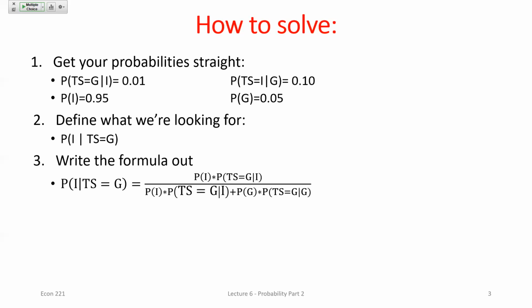So the way that we can figure out the number of people who this truth serum is going to make say they're guilty, we'll have two types. People who are actually innocent: the probability that someone's innocent, multiplied by, given that those people are innocent, the probability the truth serum accidentally or incorrectly makes them say they're guilty. So that's that first component of the denominator. Everyone who's innocent, but the truth serum makes them say they're guilty. And the second group of people who say they're guilty are people who are actually guilty, and the truth serum correctly makes them confess to the crime. So that's what those two groups represent.